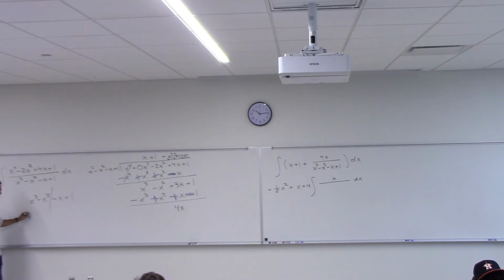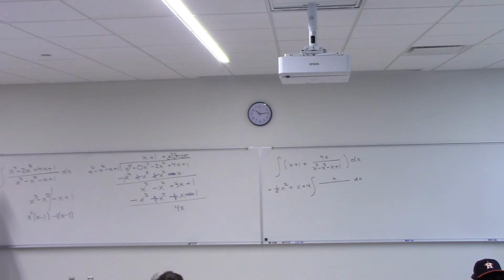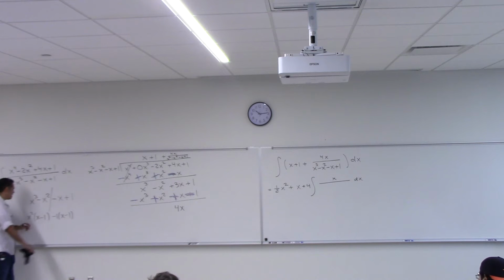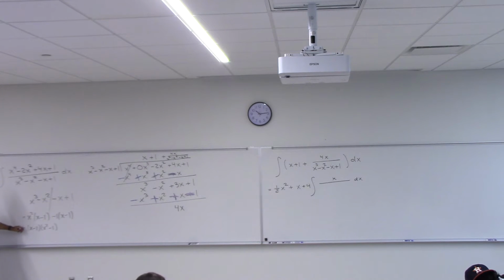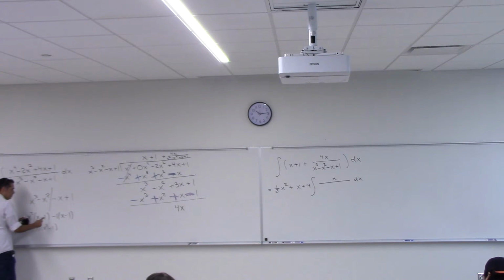X squared. What's left when you pull x squared? X minus 1. Now what you need is to factor something out over there where you're also going to have an x minus 1. So you pull out a negative 1. X minus 1. Now that these 2 things match, your next line is x minus 1 times x squared minus 1. It's whatever these have in common, you're pulling that out, and then whatever coefficient is here and here goes in the next parenthesis. And that's it.